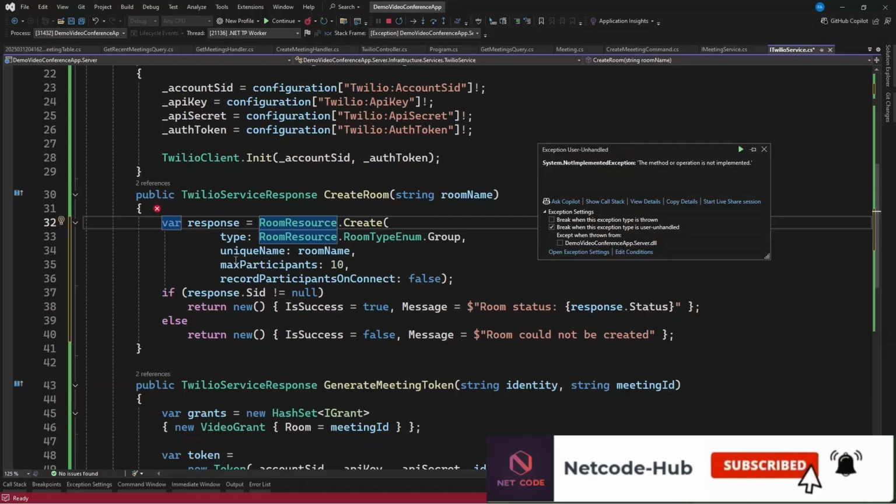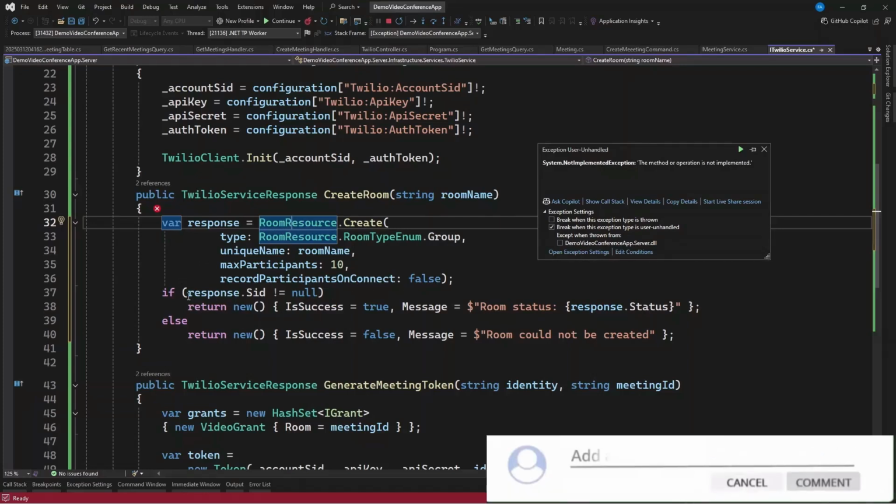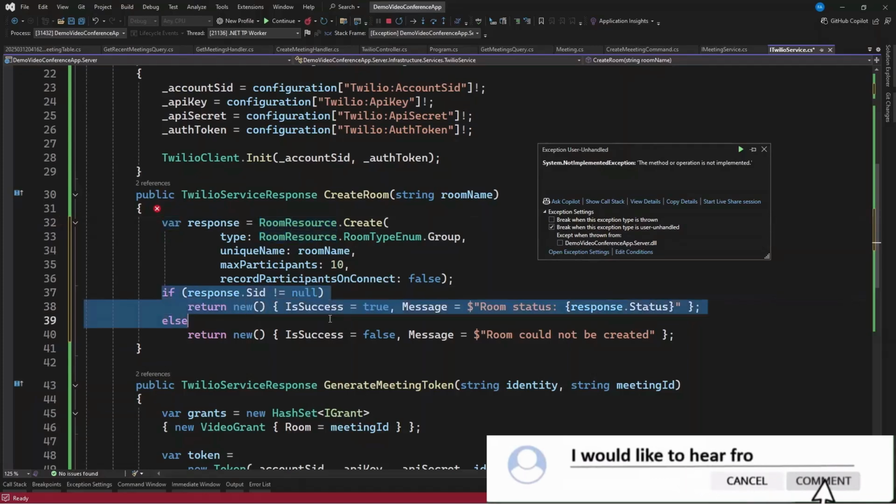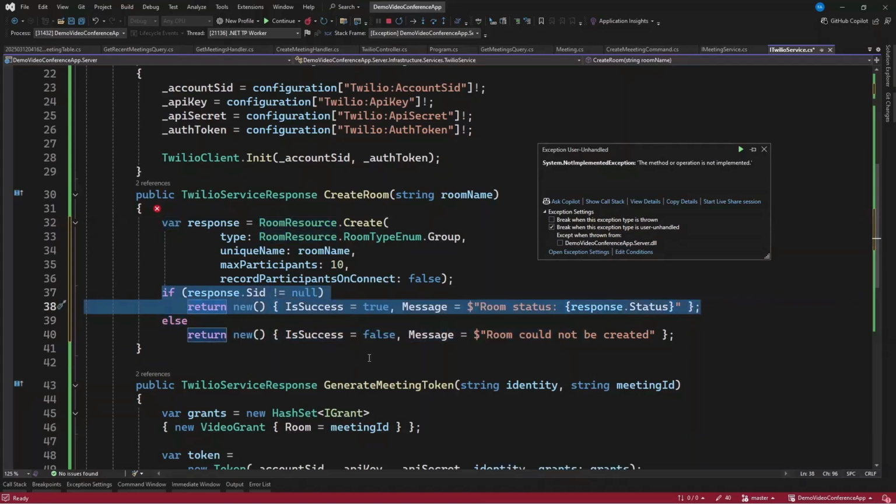Okay, so after this, when a room is created, you're going to have a room SID. In case it is not, meaning the room isn't created, but in case it is, then you can say that the room is created. So here we are returning this. That is, if the room ID or SID here is not equal to null, it means the room is created, so we can get access to the room status as in progress, and then we can return the status of true. But in case it isn't, then we're doing this as well. All right, so now that we have this, we're going to run this again and check this out.